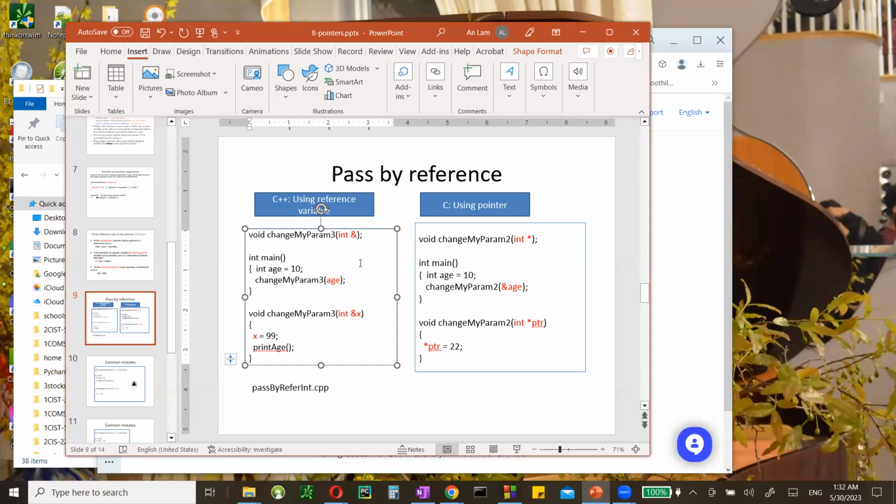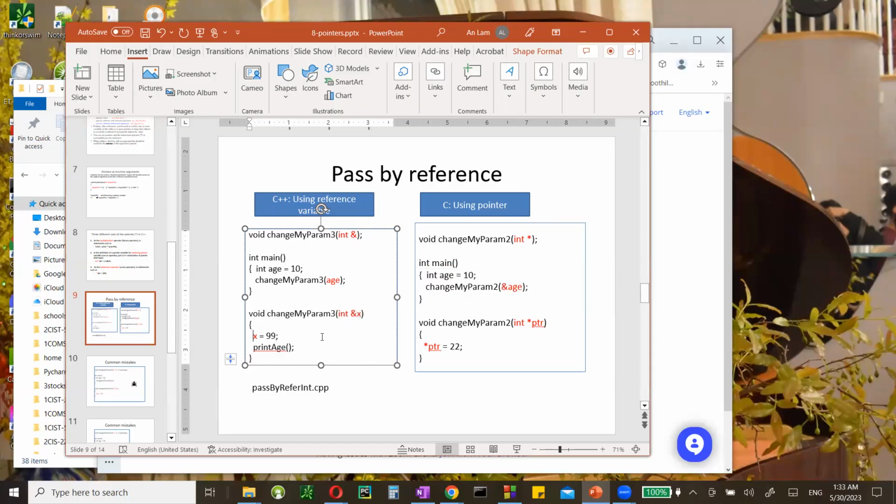following the data type. So in my main program, let's say I have an integer variable age and I assign value 10. And I call change my param 3, which is a function I declared up here, and I pass my integer variable age to change my param. In change my param 3, I say this is an integer variable, but it is passed by reference.